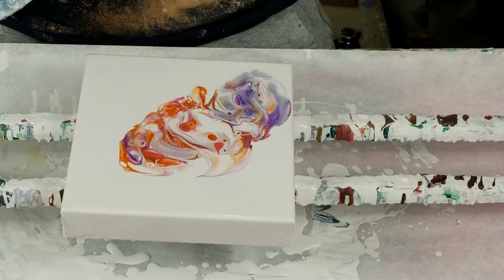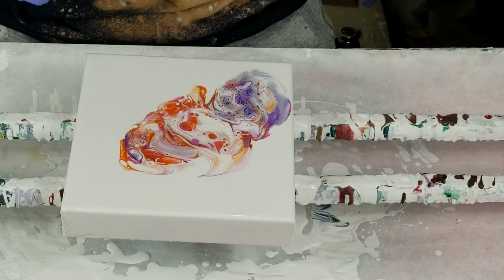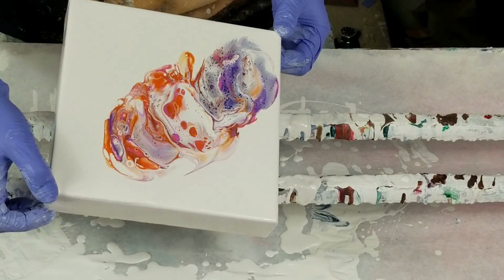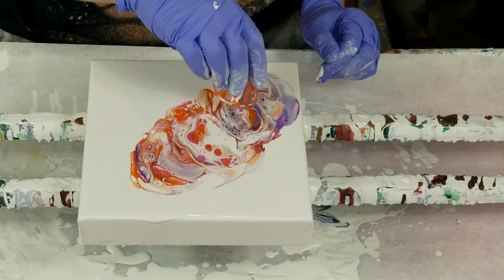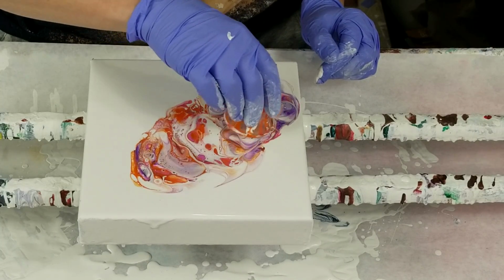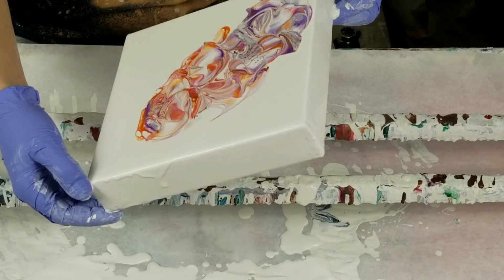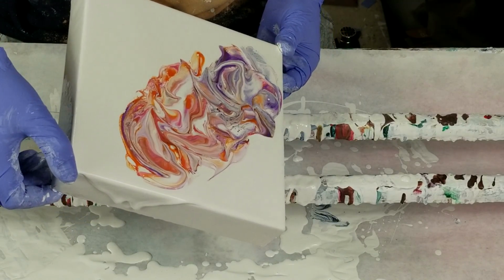I am going to, so you can see they're much, much smaller. And immediately I was going to go through that, and I probably still am because I don't like that look. You guys know me. Ooh, pretty.